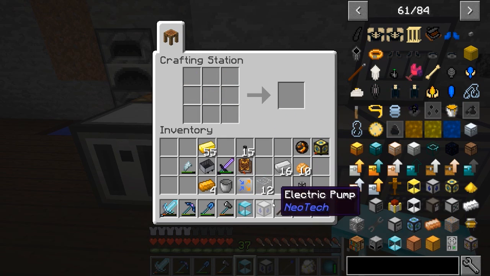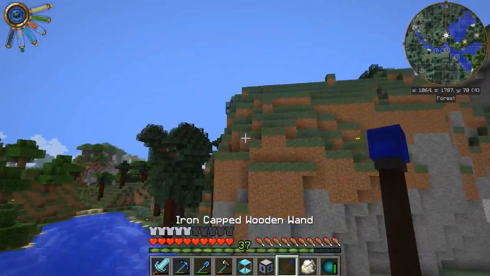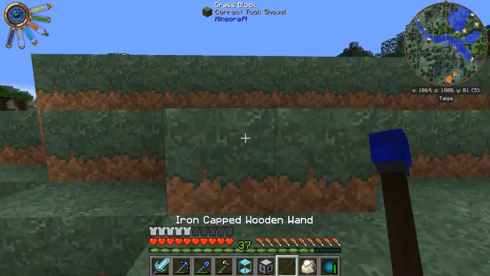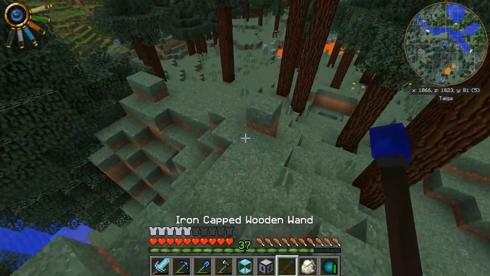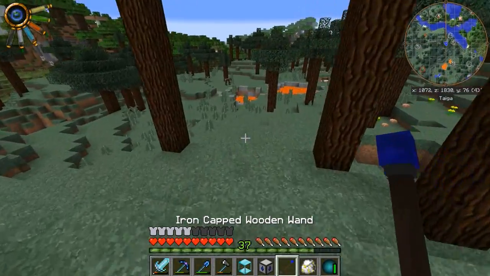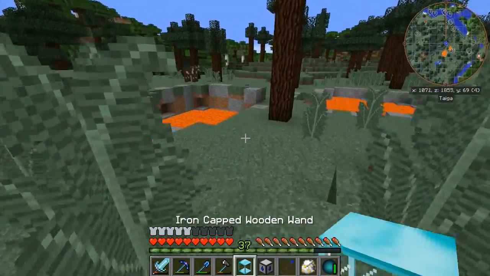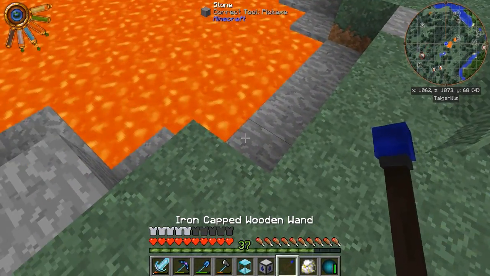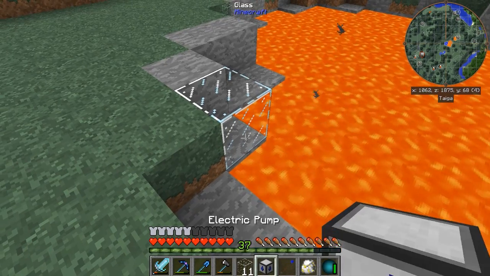All right, so we got power generation for our electric pump. What I want to do is start filling it up. 64 buckets of lava should last us a good little while. We got some lava pools out here, I'm assuming from some volcanic activity under the ground. So we're just going to go ahead and help clean up the earth a little bit. I'm not trying to save it completely, don't worry. Just trying to get what I want out of it first.